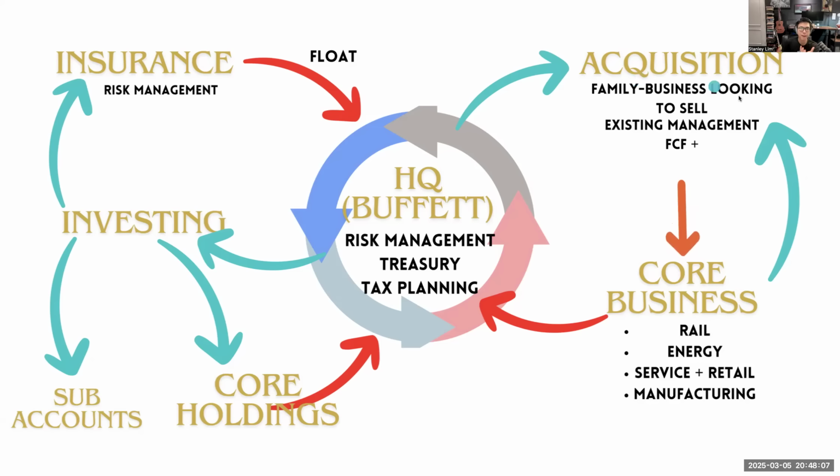And Berkshire will basically buy the business, and they still let it run by itself. He wouldn't interfere with the management of the business, but there is only a few things he wants them to agree to, which is that whichever excess profit they make, they will send the money back as dividends to the HQ, and Berkshire will decide how they want to invest the money again. They can invest it into more stocks or buying other companies as well. And so it's a flywheel that continues and perpetuates itself: every single year they make more money, and then money goes to Buffett, and Buffett finds more things to buy, over and over and over again.